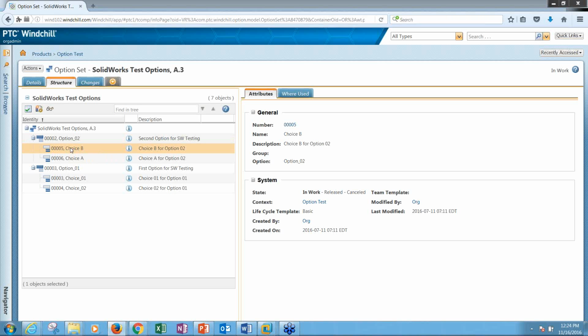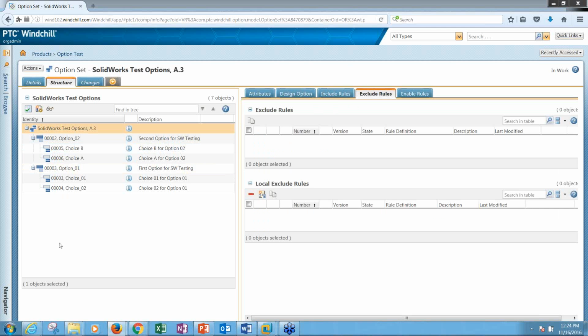You know, sometimes if I choose a lower level processor for my computer, I'm not going to be able to have as much RAM. So it may limit me on the number of options that I choose there. If I choose a smaller chassis, maybe I can only put 1 hard drive in it instead of 2 hard drives. So I can go in and build some of that logic in there as well. And then I can essentially choose which of these option sets is active.